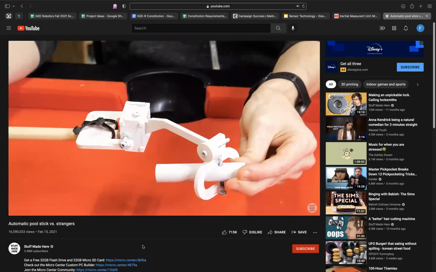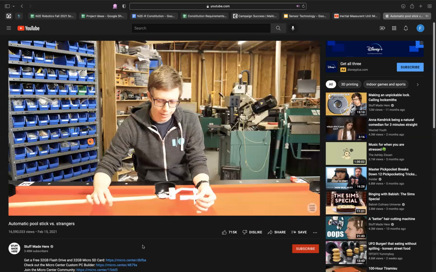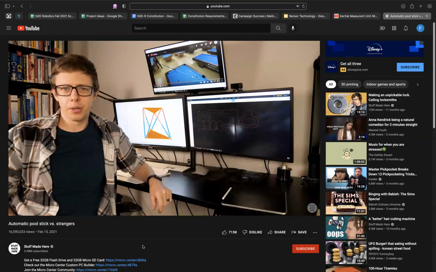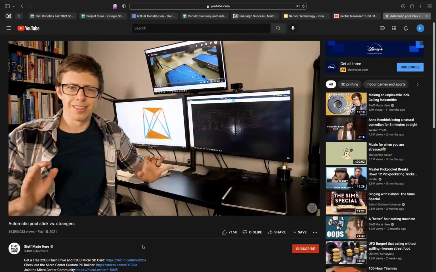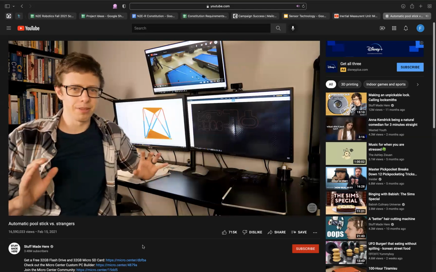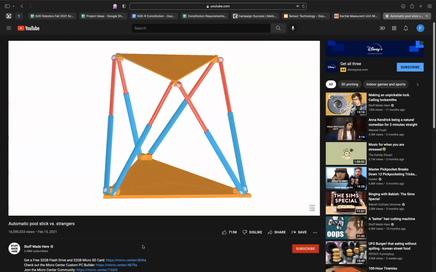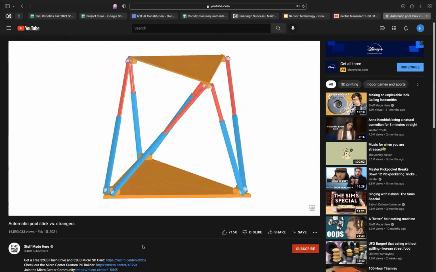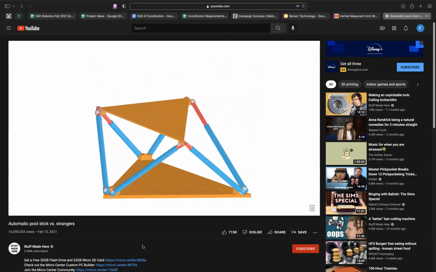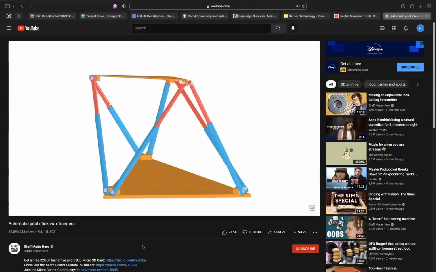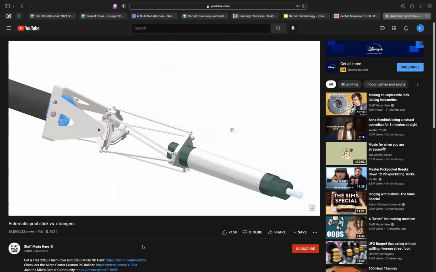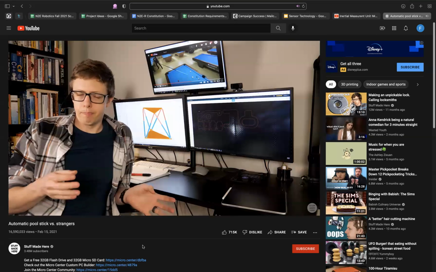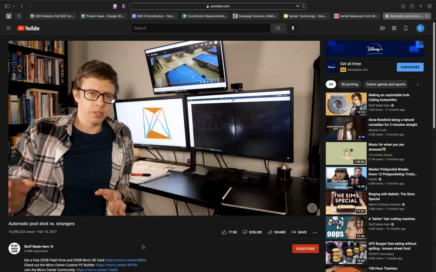It's just too bulky and there's no way I'm going to be able to get this stiff enough. Deep down, I knew that a Stewart platform was probably the right way to go here, but I've done everything I can to suppress that thought because I know it's going to be very painful to make. The idea is that you arrange 6 telescoping rods in a very special arrangement. You can completely control how this platform moves around by extending and contracting these rods. I can stick a tiny one of these in the cue to move it wherever I want. It's very stiff, so it won't deflect when I take a shot, and it's also really compact.